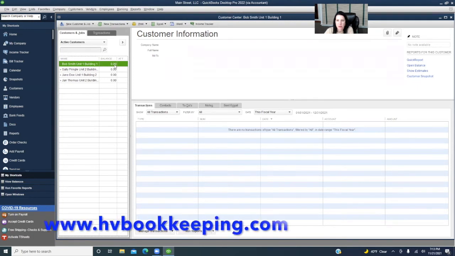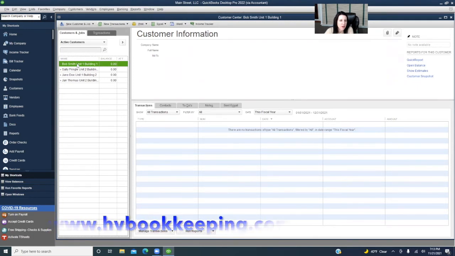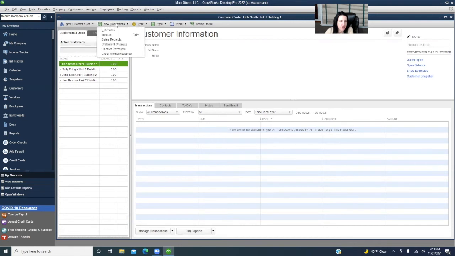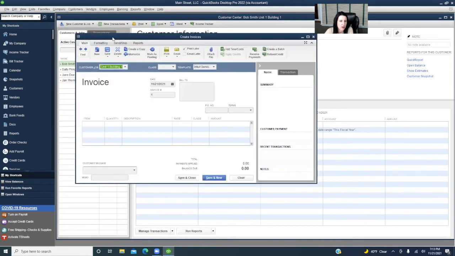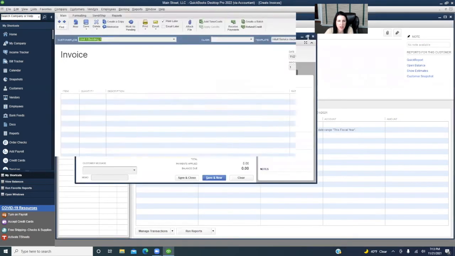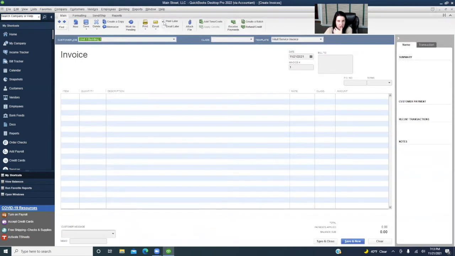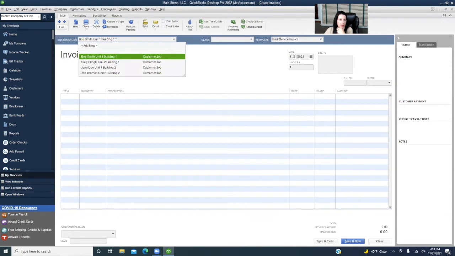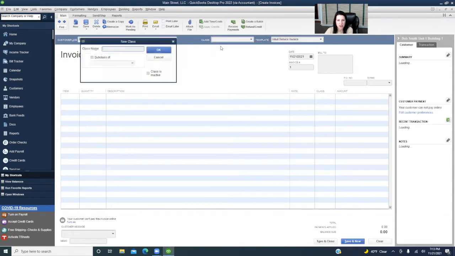Okay, so right up here, if you're on the customer's name, tenant, and you click new transaction, you could make an invoice. So I'm going to pretend it's January 2022. I'm going to show you a couple of things. Okay, so we've got Bob. Here's where you can make a class. You need to do that too. Sorry, I forgot.